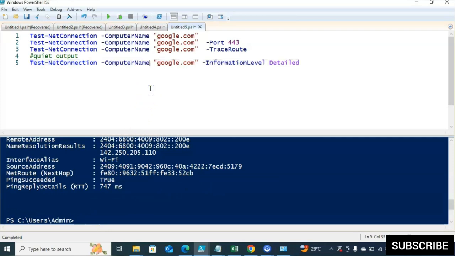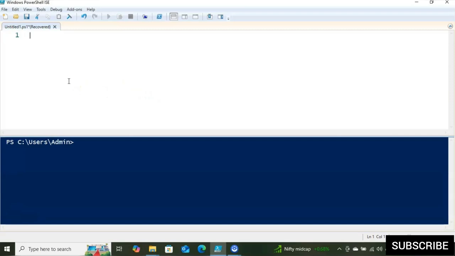Next we'll proceed with another important concept called Compare-Object. I'll explain how to do the comparison. Compare-Object is the commandlet name. With the help of this one, we can compare which is present in column A and not present in column B, or which is present in both the columns. Like that, we can get complete detailed information with the help of Compare-Object.